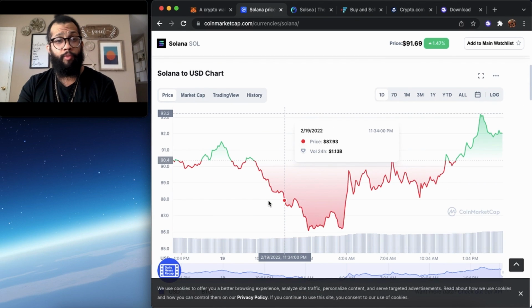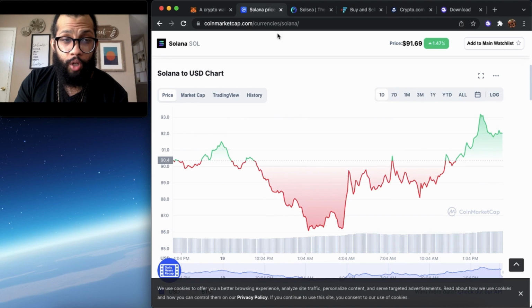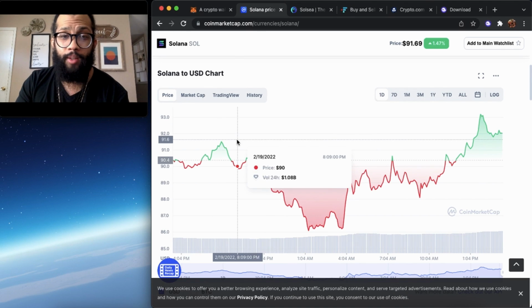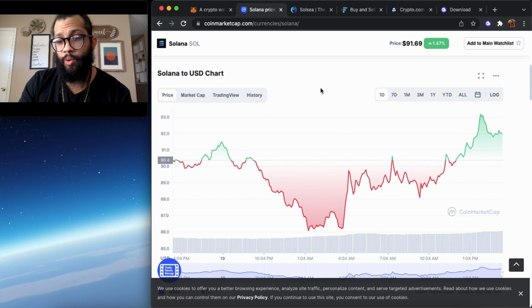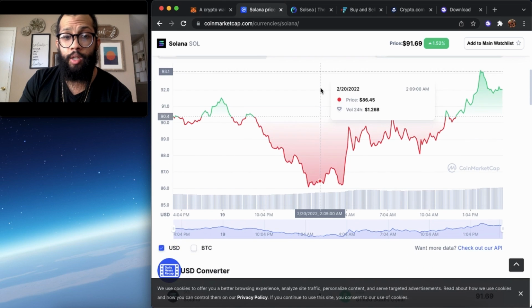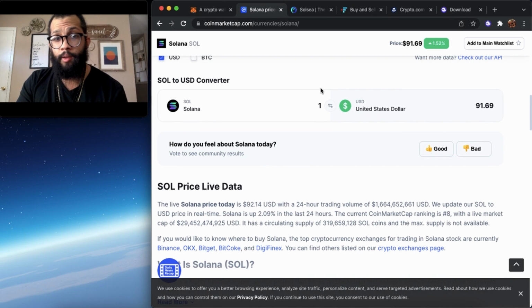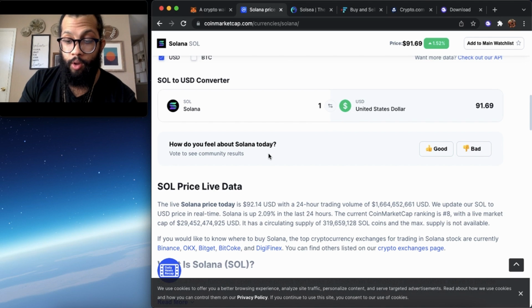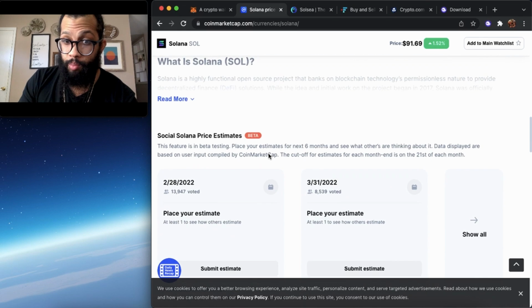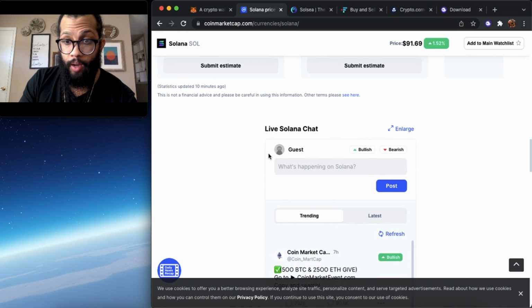I would prefer you go to TradingView, which I'll show you another time if you want to look more in depth into real live charting. But this is a quick little chart to give you an idea of what's going on with the project. Most importantly, it shows you how much a dollar is worth when it comes to the coin. But this is the most important thing down here when you scroll all the way down.